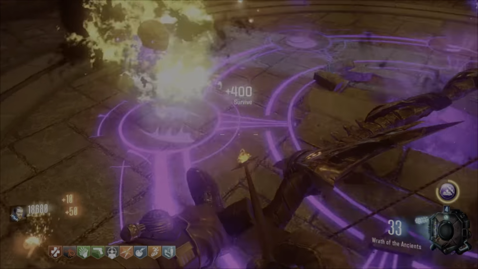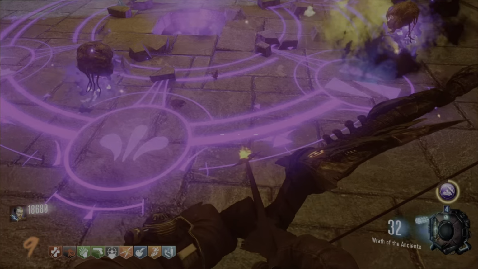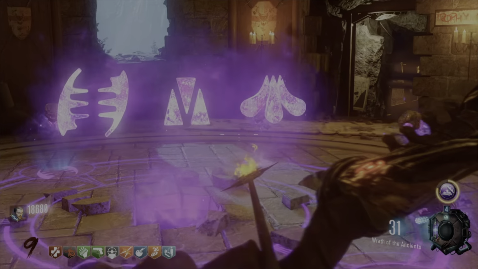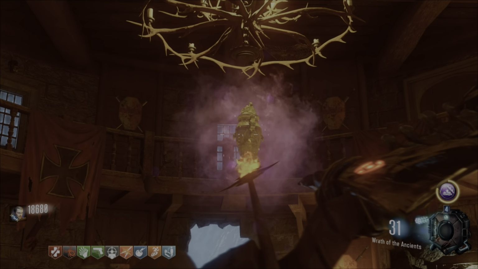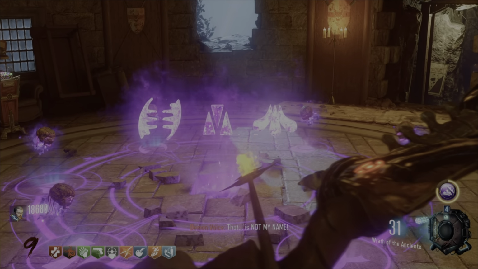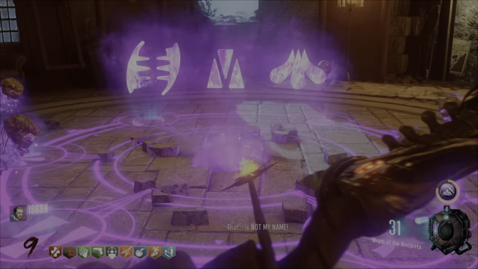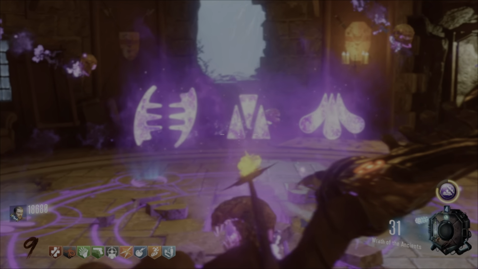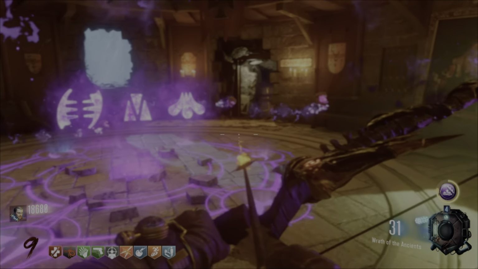So there is a chance that you forget the order and you type in the wrong order. Here, I purposely type in the wrong order just to show you. You're gonna hear the urn complain saying that is not my name. In that case, it's actually gonna spin around all the skulls, and if you stay in there long enough, it will actually kill you. So here, you see your screen becomes a little bit blurry.